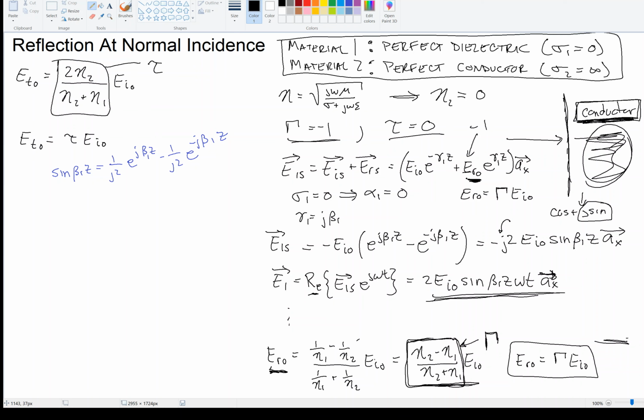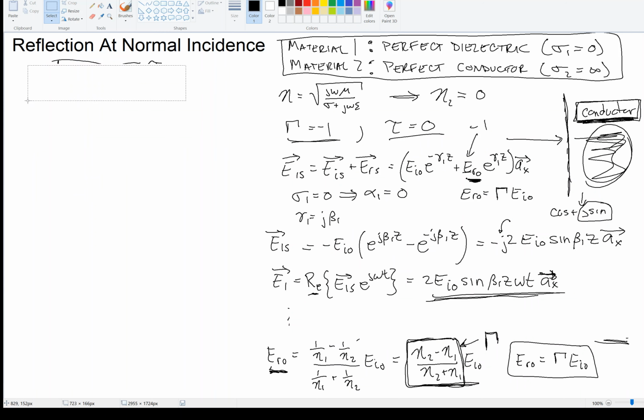All right. The result here is called a standing wave. And a standing wave does not move at all. It does not propagate. It stands still. And in this case, the incident and reflected waves are interfering with one another to make this wave that does not propagate. And just to show you how I know that this isn't propagating, well, you make some plots.